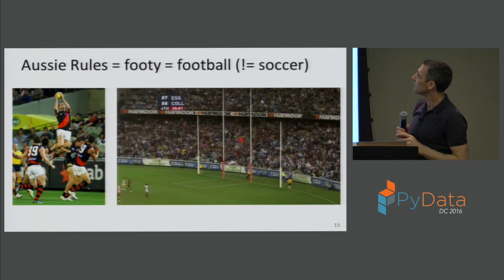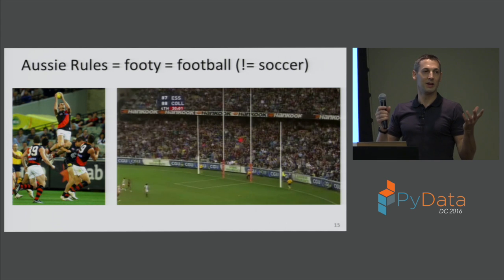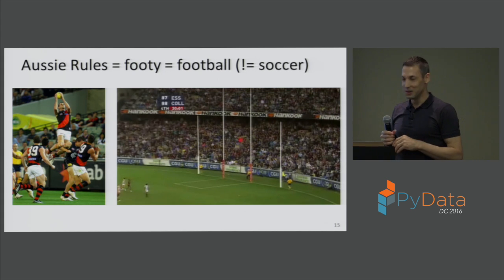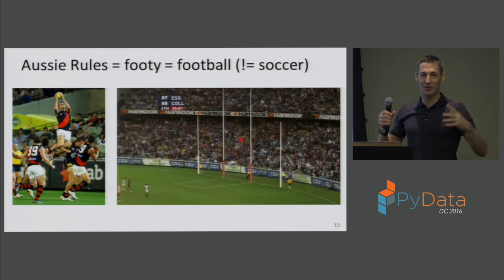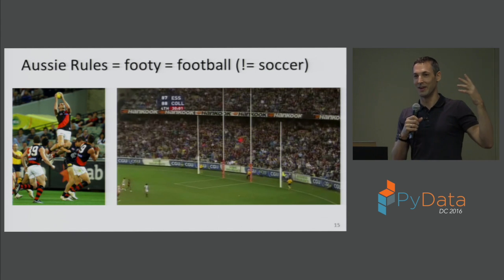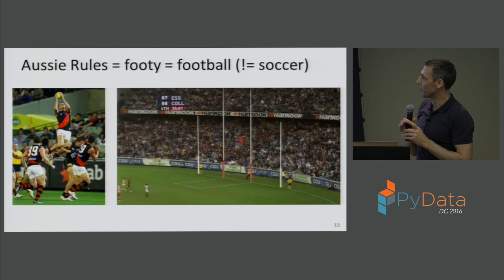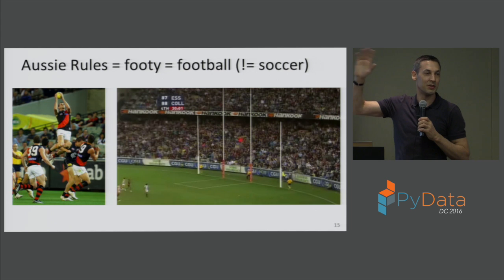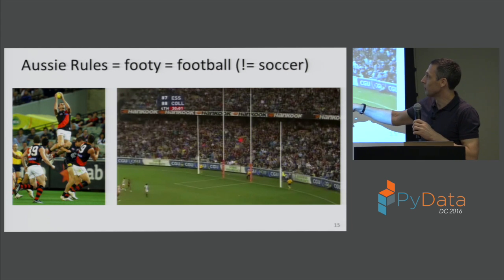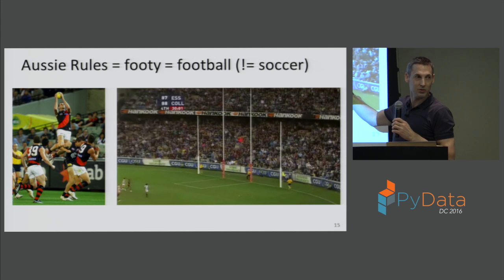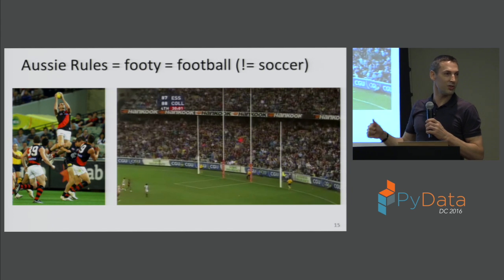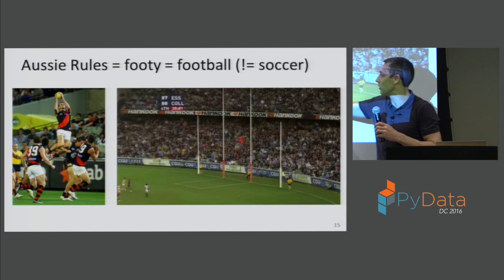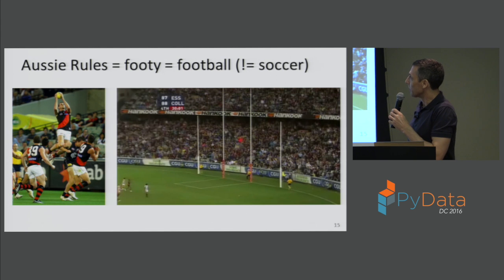So this is what Aussie rules football looks like. It's played with a ball that's oval shaped, a bit like what you would call a football. But the players are not wearing body armour or anything like that. The whole aim of the game is to run fast, to jump high, catch the ball. If you catch the ball on the full, you can then take a free kick. And the aim is to kick the ball through the goals here. So there are 4 goal posts. If you get it through the middle 2, you get 6 points, and that's a goal. If your aim is not so good and you miss the middle, but kick it between here or here, then that's a behind, and you get 1 point for that.